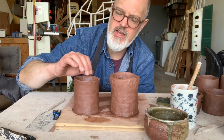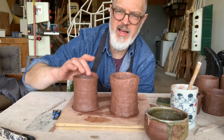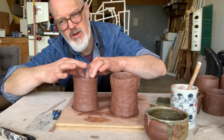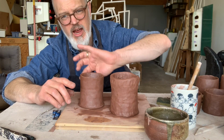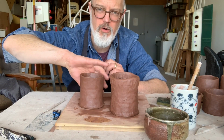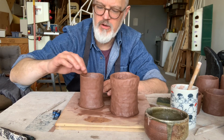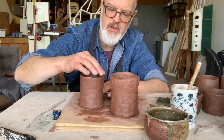But just so you can see some of the differences, this one I've started to refine a little bit more. A lot of that refining is just with my hands. Just keep pinching and pinching, and if you have a low spot, sometimes you can pinch underneath and pinch it up. If it starts to get a little bit cracky, put a little water on your fingers and rub it. Don't get it too wet. I don't put the water on the pot directly. I usually just use my finger and take a little drop, and I'll do it on the lip here, and just run a little bit of water on that, and that can help you smooth it out.